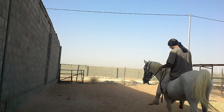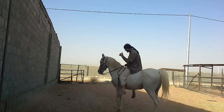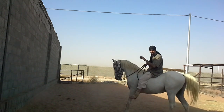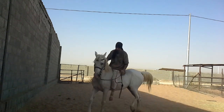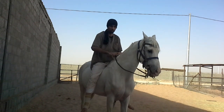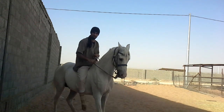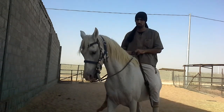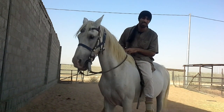Again, walking, collect the left side, just collect, not pull, just collect. He's moving back. So again, I'm moving forward, collect the right side, he's stopping. Collect it again, he will move back. So the secret is in collecting what the horse gives you and not pulling what he gives you.